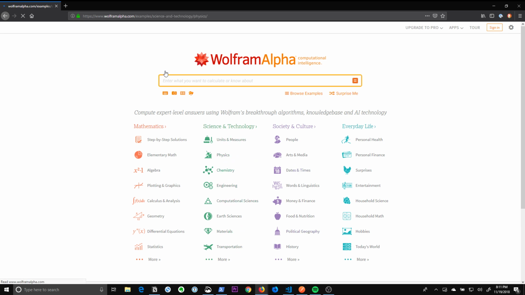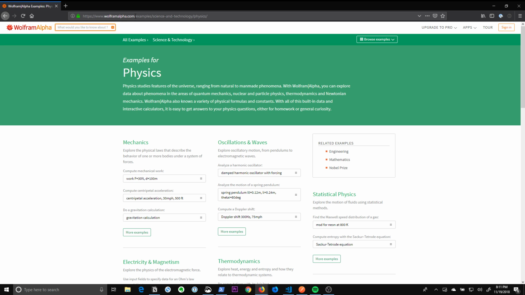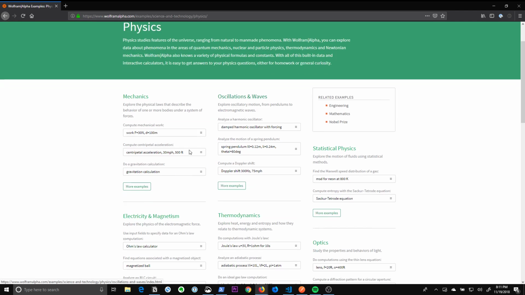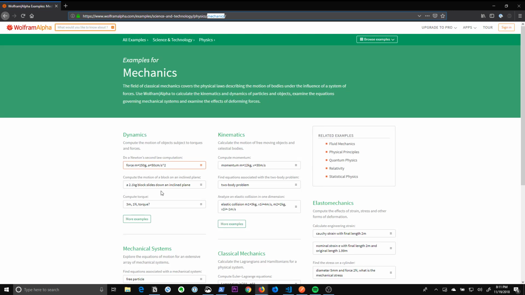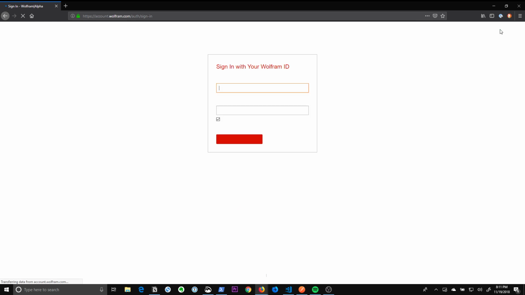So when we hit physics, it sends a GET request to that IP address looking for this information back. And then the server returns that information. And now here we have all of these buttons. We want more examples. We click here. A request goes out to the server. The server sends back that information. And say for instance we wanted to log on somewhere. So we go sign in. This is the exact same deal as the registration page.